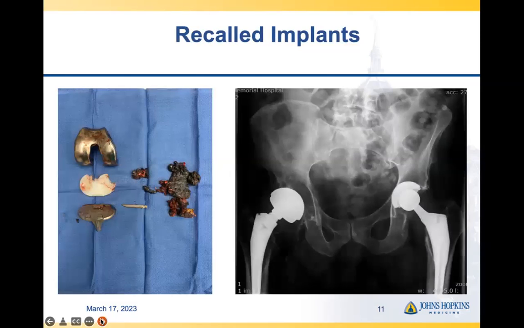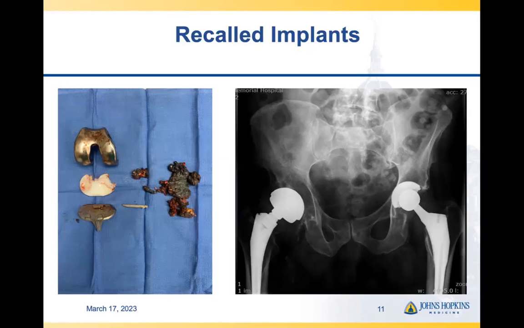Then there are issues associated with recalled implants. These implants are, of course, man-made structures, and for the most part, we only implant them once we've looked at research showing that they've been in practice for 10, 15, 20 years in the lab, and finally they've gotten past the FDA clearance process. But despite that, the implants can fail, these structures can wear out, the plastic can wear out, like the example here on the left-hand side. This is a knee replacement in which the plastic has worn out, leading the metal on the top to rub against the metal at the bottom.